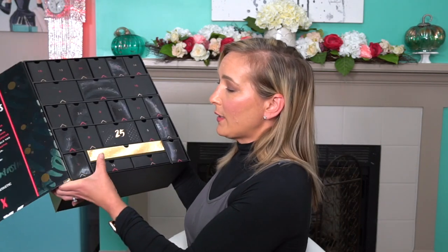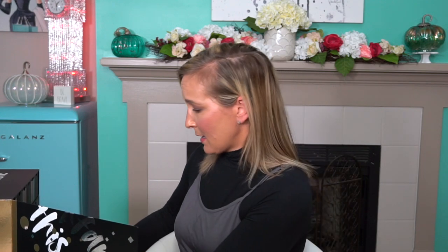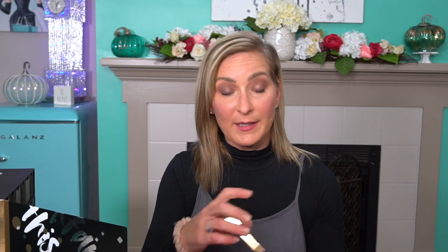Let's start with number one, which is actually the gold box. In the first drawer we have this item. It's Natasha Denona — this is the Natasha Denona Blush and Highlight Powder. We're going to open it and find out the shade names. Here is what the little blush and highlight duo looks like. I love this gold packaging. It's a really pretty pink blush and a beautiful highlight. I'm going to swatch it to show you what it looks like.